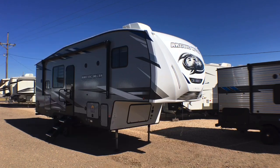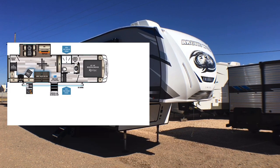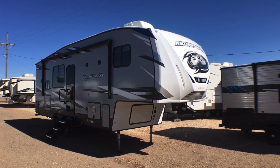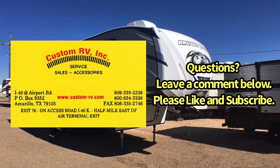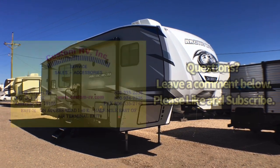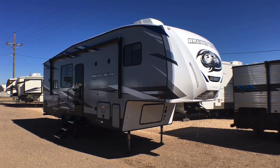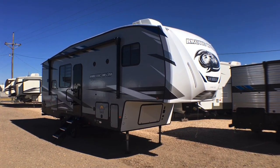They also shaved about two to three feet off of it as well, while still giving you tons of storage, tons of living space, and all the other features you've come to love about these Arctic Wolf fifth wheels — such as the auto leveling, the optional second air conditioner, travel rack, all that good stuff. This is their shortest member of the Arctic Wolf family, coming in at just about 30 feet. So if you're looking for something to go to the state and national parks that's high class but also not $100,000, this would definitely be one to pay attention to.